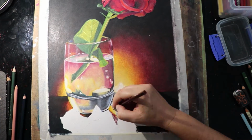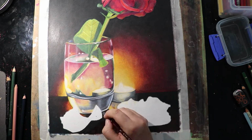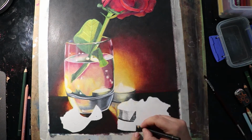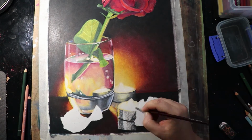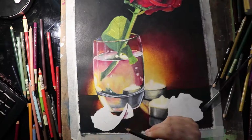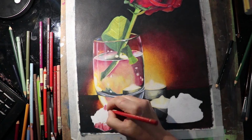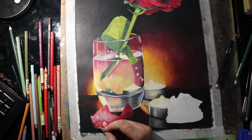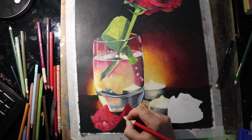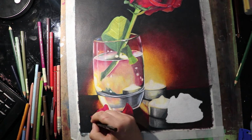I approached the candlelight in much the same way. Instead of trying to draw a perfect flame, I just wanted to get the brightness and the glow in there. So I just sort of added some warm colours around the outside and coloured them in with straight white prismacolor pencil. The petals in the foreground were coloured with the same colours that I used for the rose above, except I used a pinker pencil where some of the light from the candles was shining through from behind.